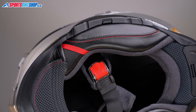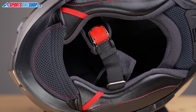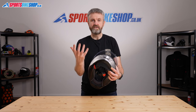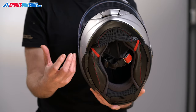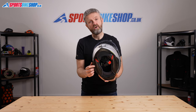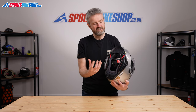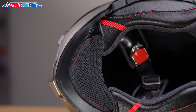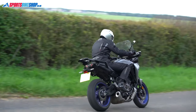Moving to the inside — the interior is made from Shoei's 3D Max material, so the foam is cut to suit the shape of a rider's face rather than being flat foam bent into shape. The fabric covering that foam is moisture-wicking, and Shoei say it dries twice as quickly as a normal brushed nylon liner. The cheek pads have emergency release tabs, which makes life easier at the scene of an accident, and there's a removable chin curtain to reduce drafts and keep the ride a bit quieter. There's a premium build quality that you get with Japanese manufacturers like Shoei, and that really comes through with the GT Air 2 interior, which is a step above the norm.